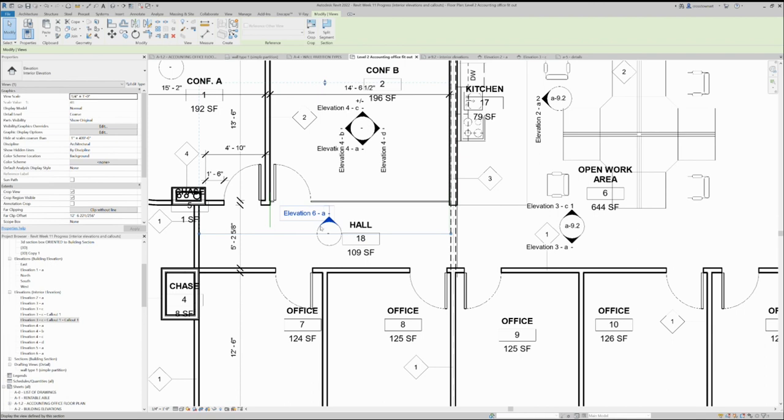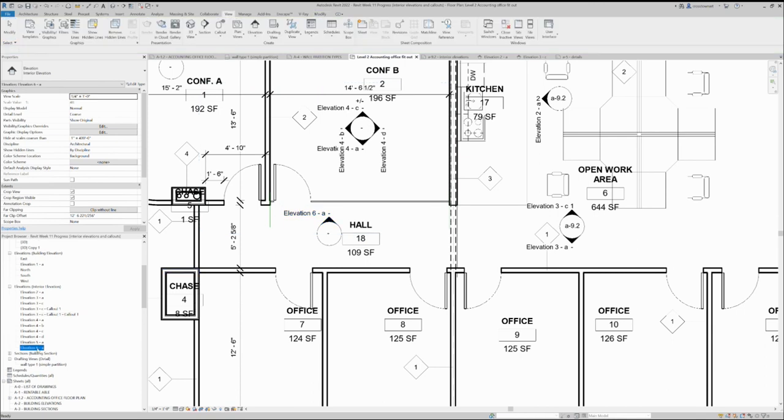Okay, it shows up here as 6A. I may want to look toward conference room B. So that's looking at conference room B. Right?